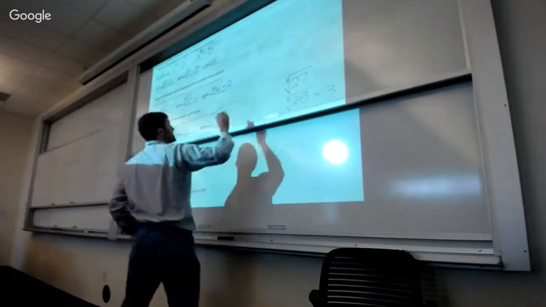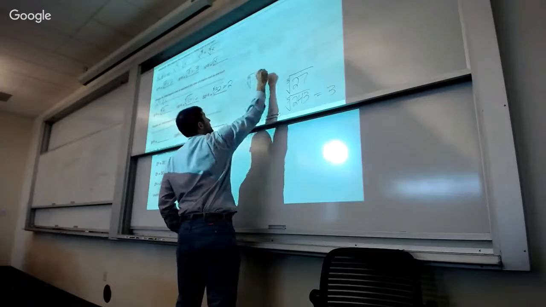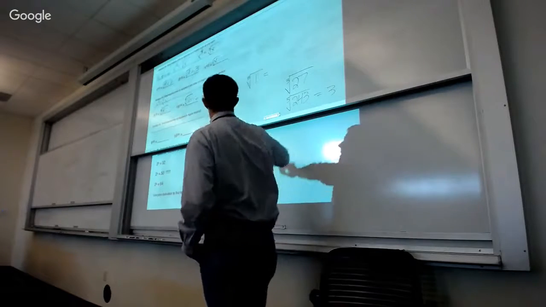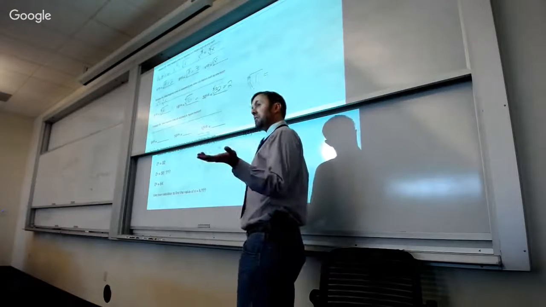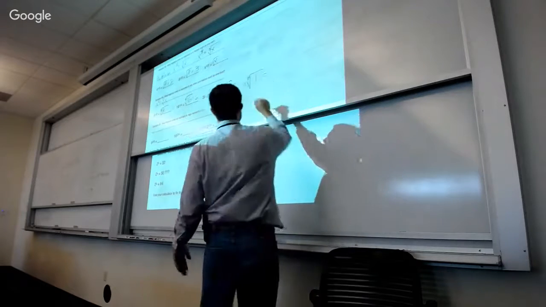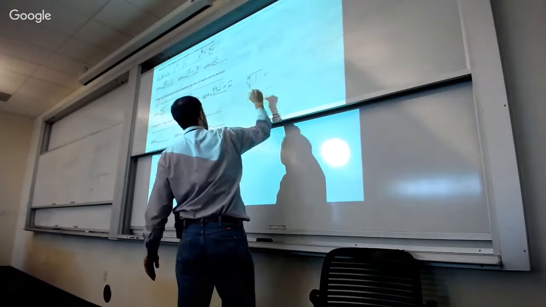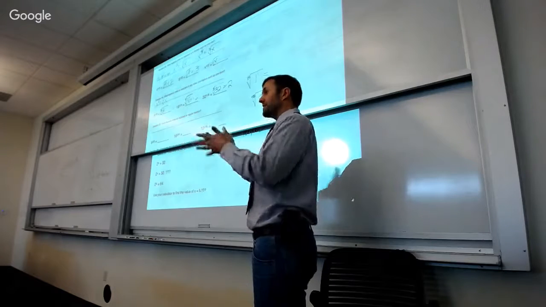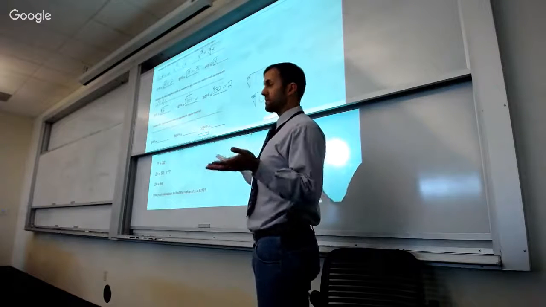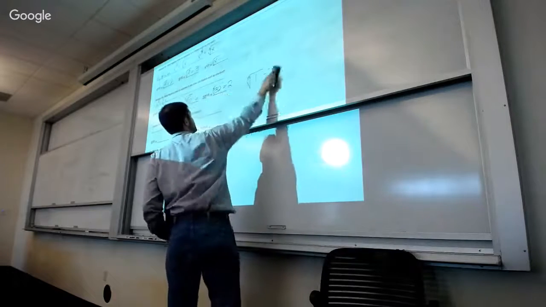As a bonus question, what's the 13th root of 1? What number times itself 13 times would equal 1? 1. 1 times 1 times 1 times 1. What's the 4,000th root of 0? What number times itself 4,000 times would equal 0? 0. Because 0 times 0 times 0 times 0. Okay, so that's all the different types of roots.